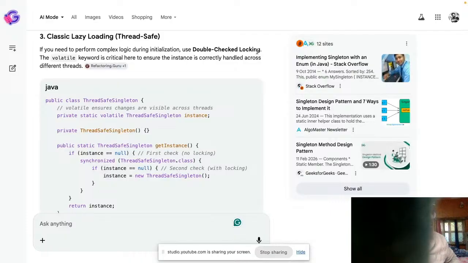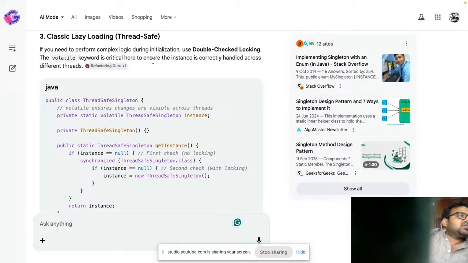They generally ask this question if they are dealing with design patterns, and even if they are not dealing with design patterns, they ask about lazy loading, because you need to perform complex logic during initialization.